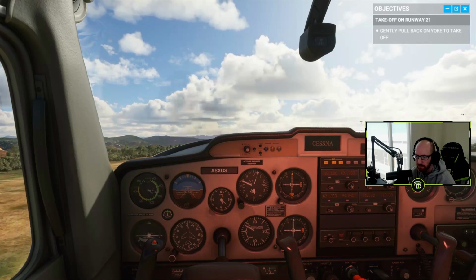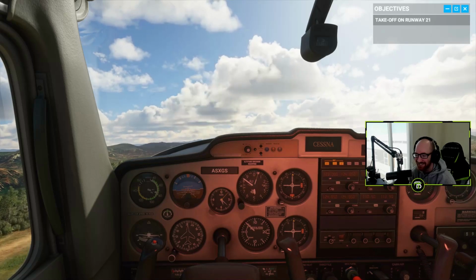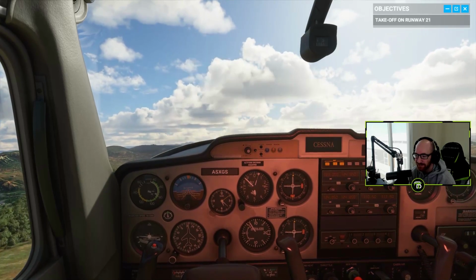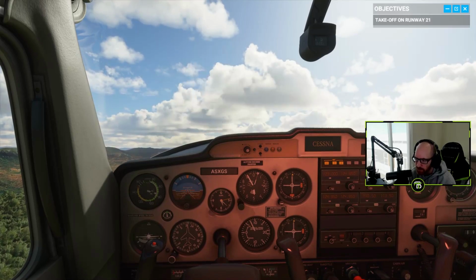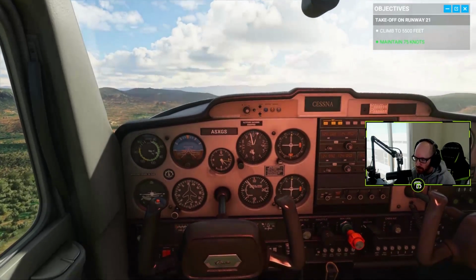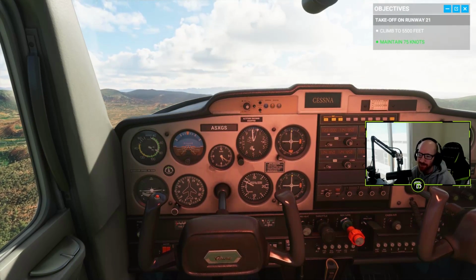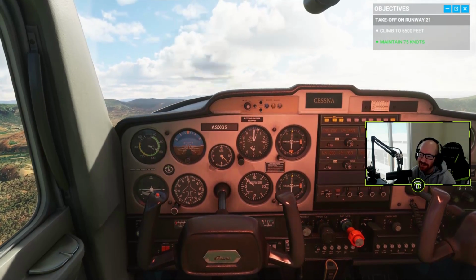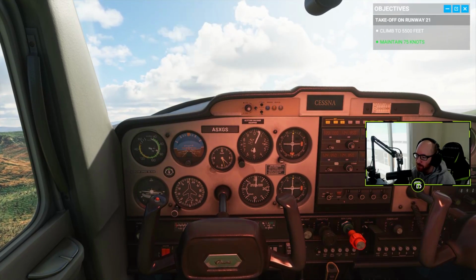Got it. Yo, I'm flying. And we're airborne. Oh shit. Focus on flying straight. Use your rudders to keep the runway heading of 210 degrees. 210 heading. Where is it? 75 knots, and we'll reach our target altitude of 5,500 feet in no time. Where's my heading? I don't know. Fuck it. I'm gonna just keep going straight.